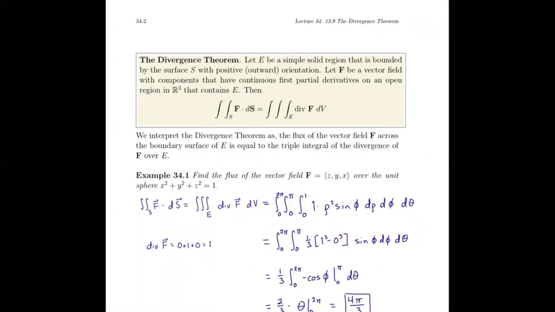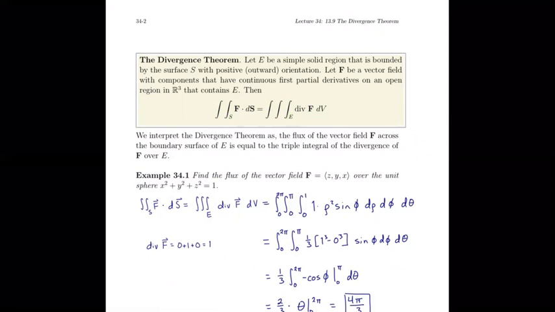Everything that we would expect to be the case. We've always assumed continuous first partials in any of these theorems, so nothing new here. And really any problem we see, we'll have all these things taken care of. Now, the double integral of F over this surface is equal to the triple integral of the divergence of F over the solid region E. So remember that S is the boundary, this 2-dimensional object. E is the solid region, which is a 3-dimensional region. That's the contents, essentially, and S is the skin that's wrapped around it.